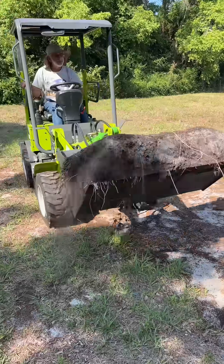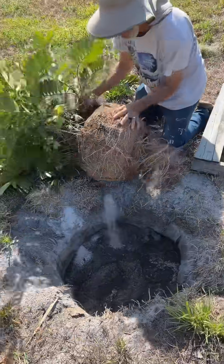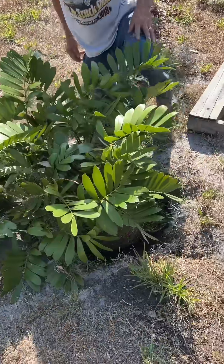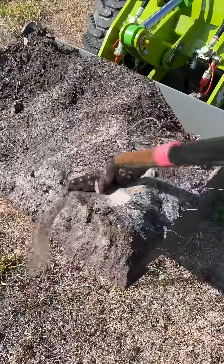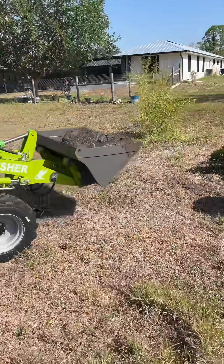Lastly, after a trip to get more topsoil, we've got a cardboard palm to put in. While it's called a palm, it's not really a palm tree — more of a cycad, but still an interesting plant. It's an endangered species in the wild, and its seeds are toxic enough to kill small animals or cause paralysis in humans, so maybe don't eat them.